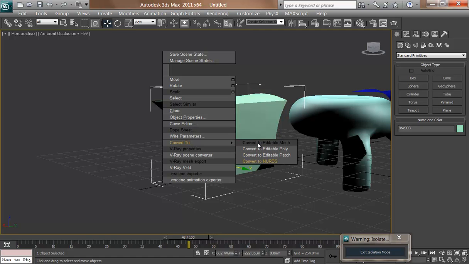Now notice how there you've got one other option, convert to editable mesh, and I didn't mention that because basically editable poly is just an updated version of an editable mesh. So it's kind of a legacy. It's really just there in case you get something from an old release, but you shouldn't use that option in general. Poly's better.